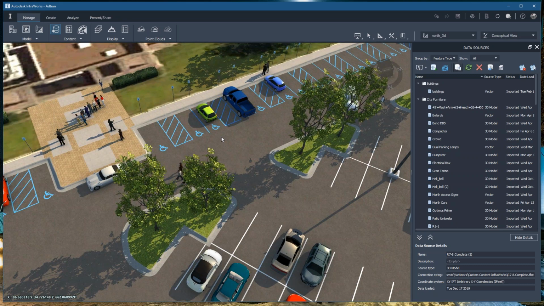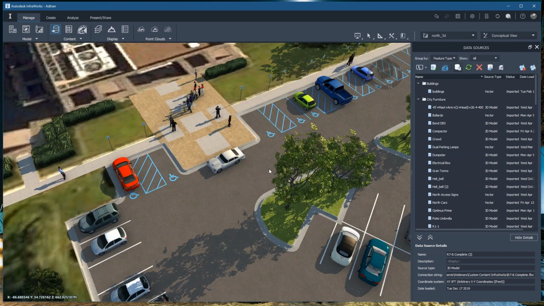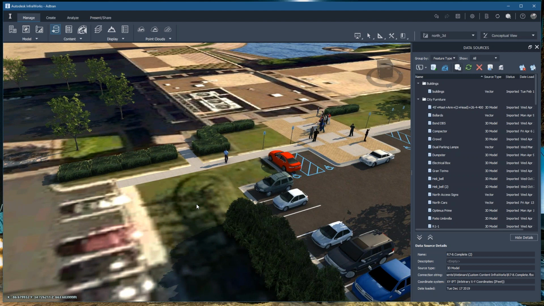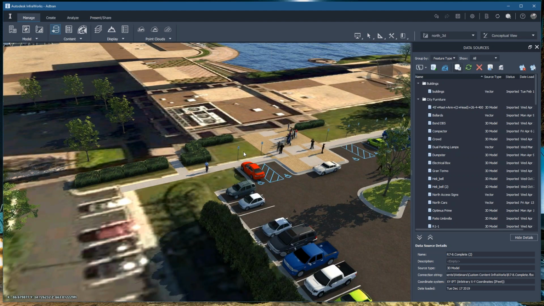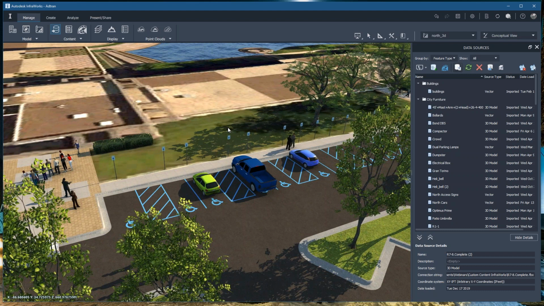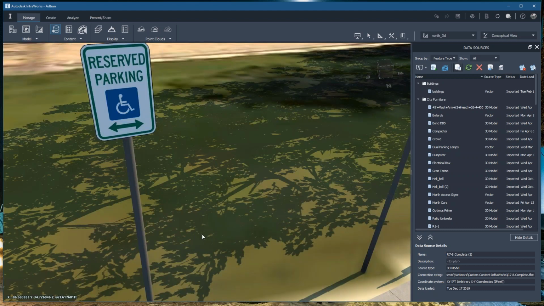Right now I'm just waiting on the building to be generated so we can drop that in as well. Now there is some custom content here. There's our reserved parking. In this case, I brought it in with a cylindrical pole. So there's an example of that.